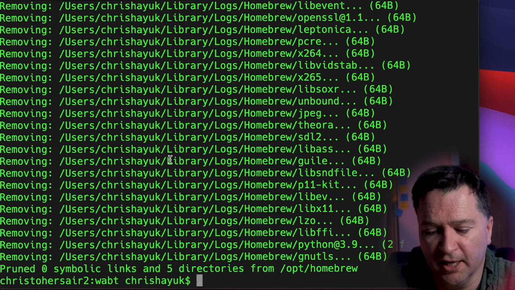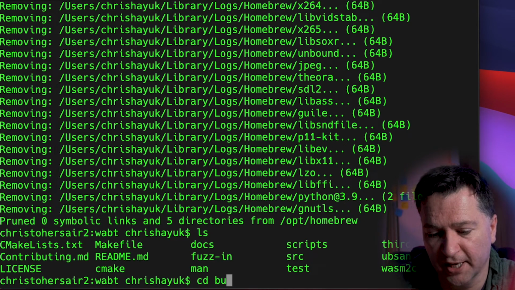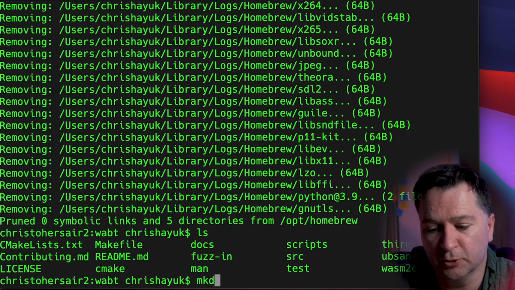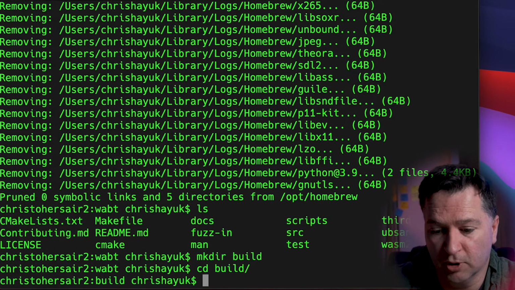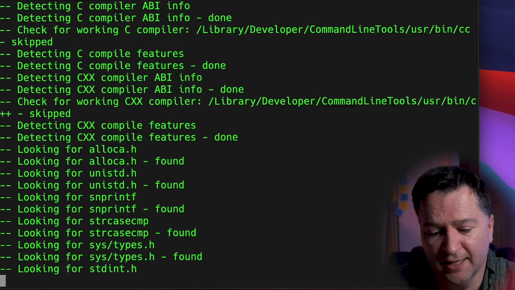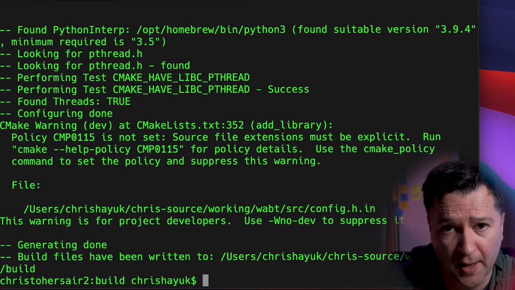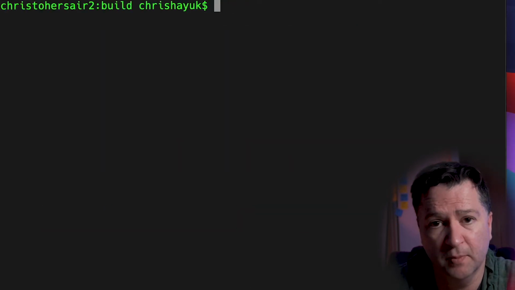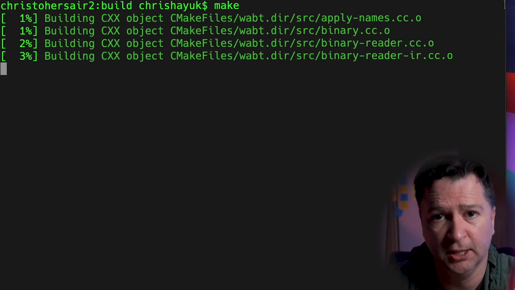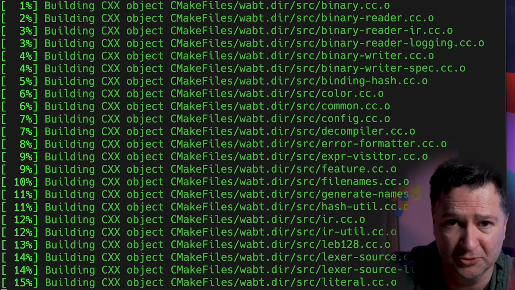Okay, now that I've got cmake installed, what I'm going to need to do is create a build directory so that I can build the wat2wasm binaries. So I'll just create a folder called build. So mkdir build. I'm going to cd into that. And then what I'm going to do is run cmake within there. So I've done that. So I've run my cmake. And then now what I'm going to do is run my make command also. So now that I've done that, I'm just going to run make. And it's going to sit and build that for me. It's going to take a little bit of time, and once that's done, then we will have the wat2wasm converter, and then we can convert that WebAssembly text file into our Wasm format.